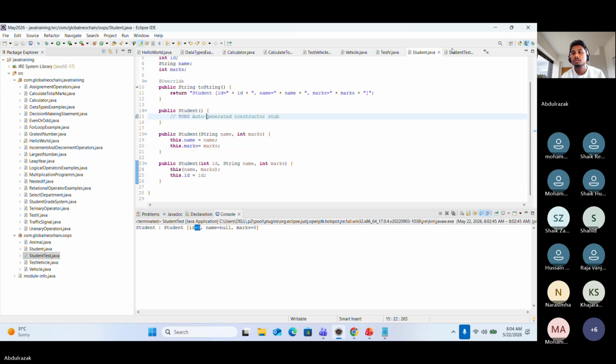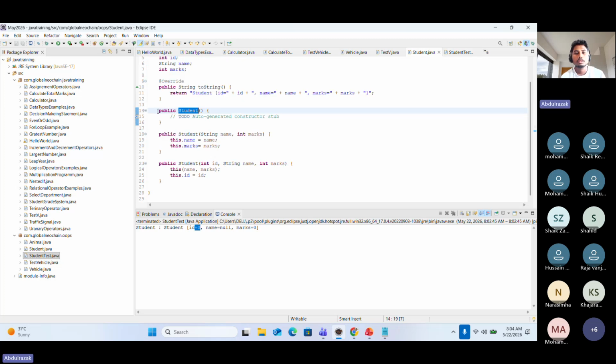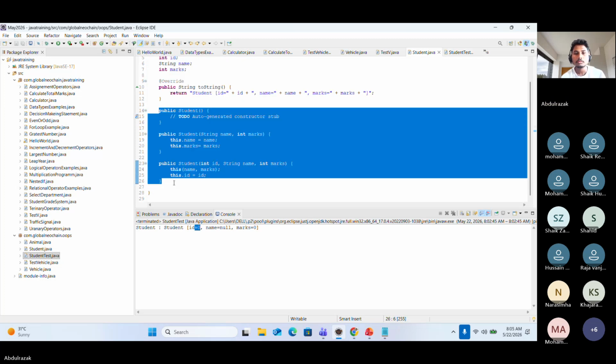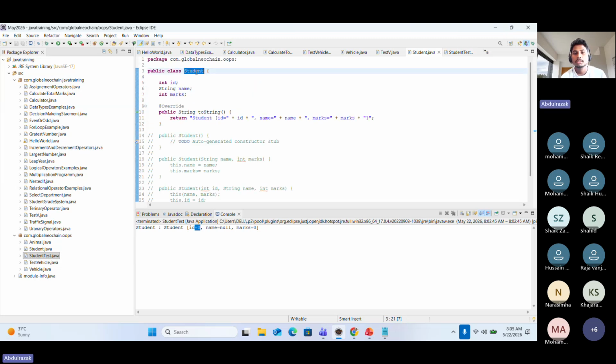So now this constructor will be this one. Previously, just click here. It is showing the class itself. By default, this class extends Object, which is providing that.